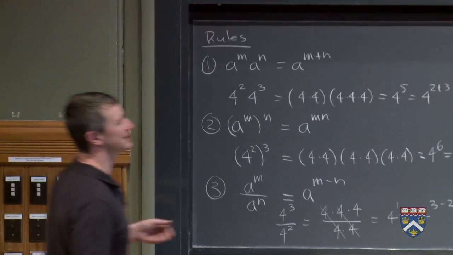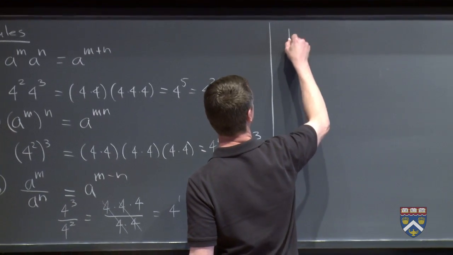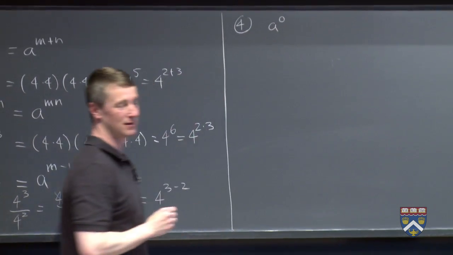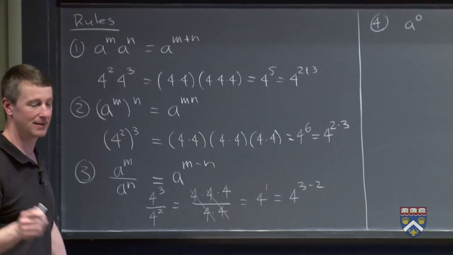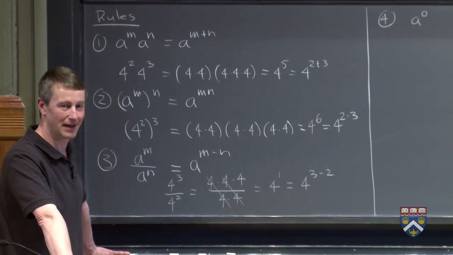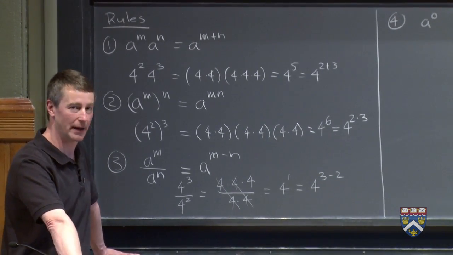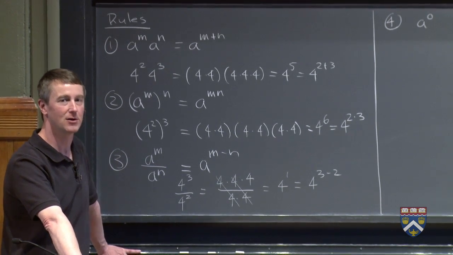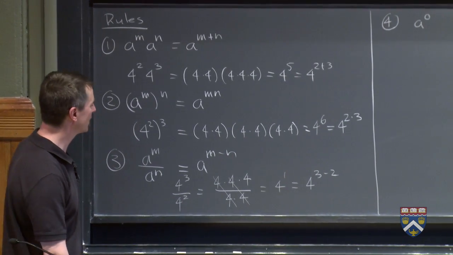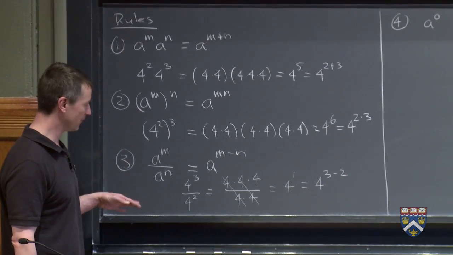So our next thing will be just a very small step. We want to say, what is the biggest integer that's not positive? And that integer is 0. So we'd like to see what we mean by saying a to the 0. And I know a lot of you are saying, oh, I know that's supposed to be 1. And the question is, why is it 1? Is it just because somebody told you that it was 1? Or is there an actual reason that a to the 0 should be 1? And in fact, there is a reason, and we can get it from a variety of ways.